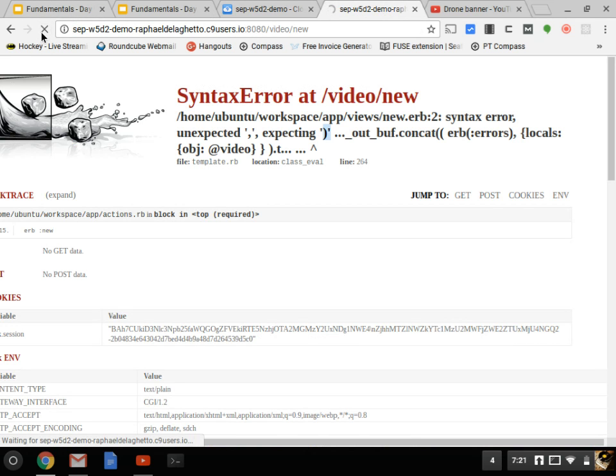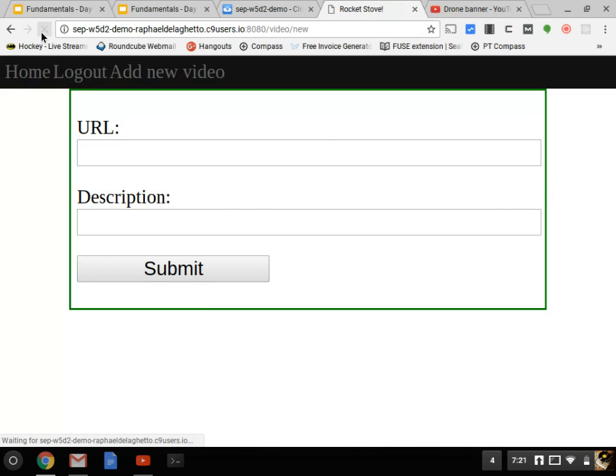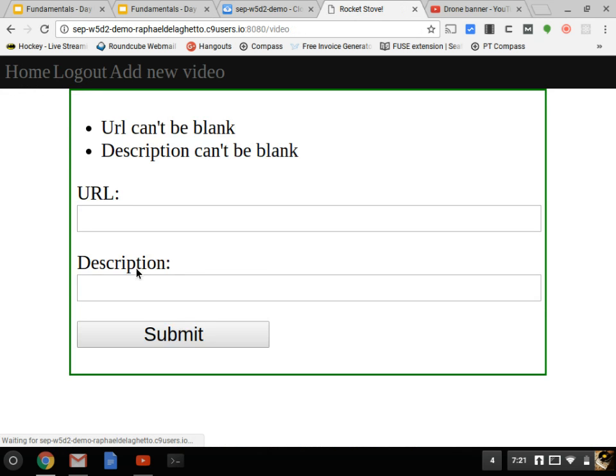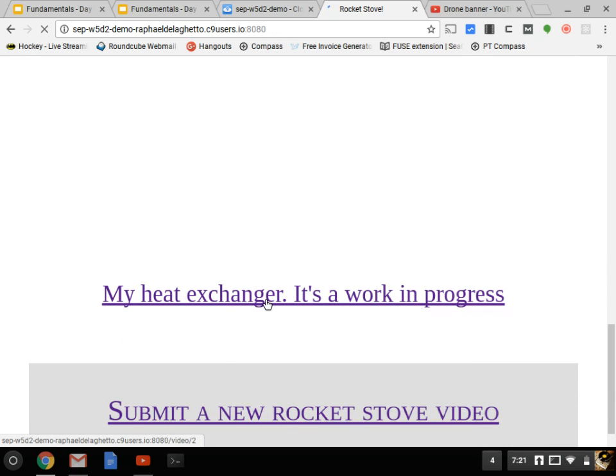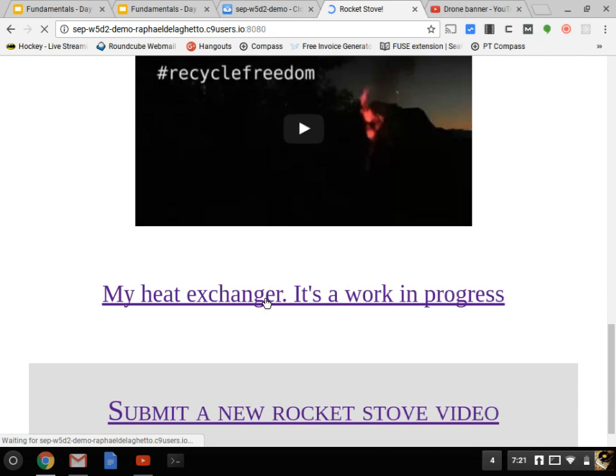Refresh. That's a lot better. Okay, so I submit without any information. My partial view renders those errors. If I go back home and I want to edit, so these are the two places that I've applied it, or tried to utilize this partial view.